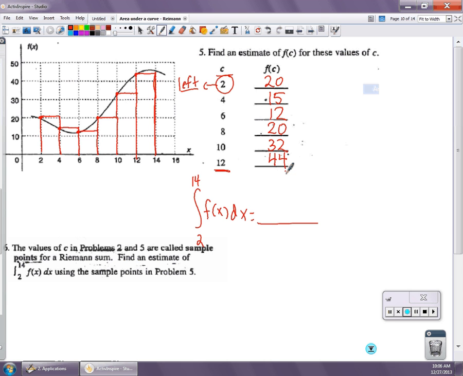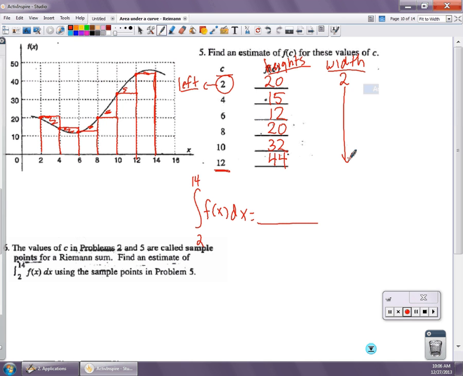Now take a look and notice that in this region I have an over approximation, over, under, under, under, under. So it appears that it's going to be under the actual value of the area. This is just an approximation strategy. We'll get to some exact strategies later. These are the heights of my rectangles, and they also again have a common width. If they don't have a common width, you have to calculate the areas independently. So the common width is 2.